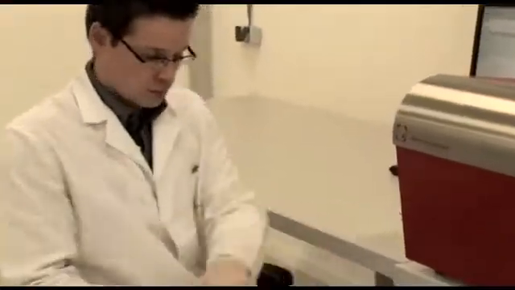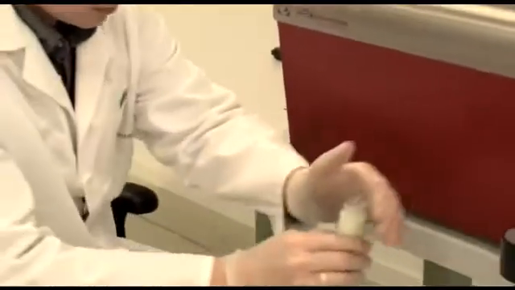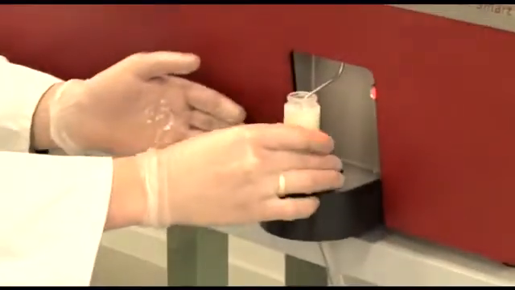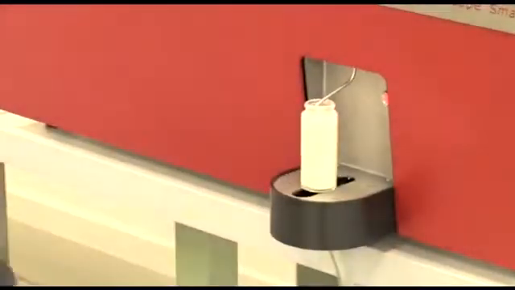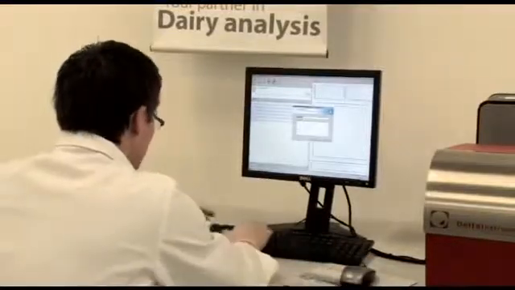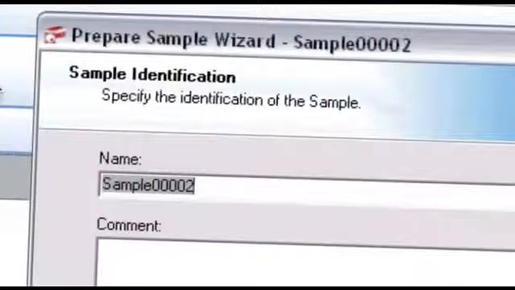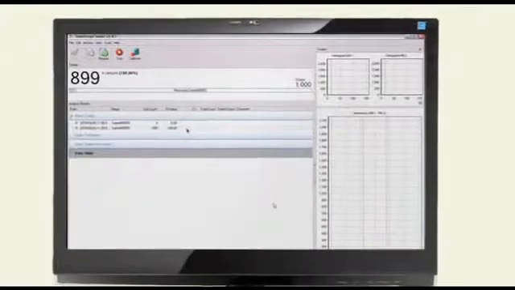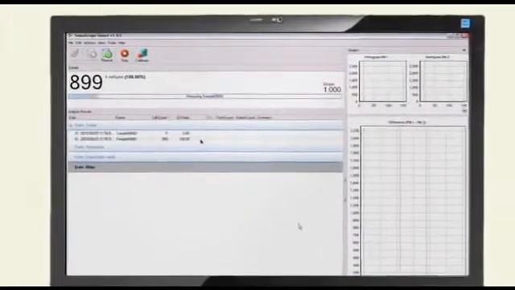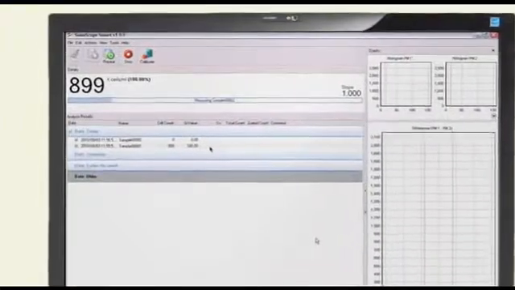For measuring a sample, a warmed up sample needs to be presented to the pipette. Now, the user selects the measure button in the software, or the red button on the right of the instrument. This opens a screen, where if you choose, you can enter the name or specific identification of the sample. When this is not chosen, the software automatically generates a sample name followed by a number.